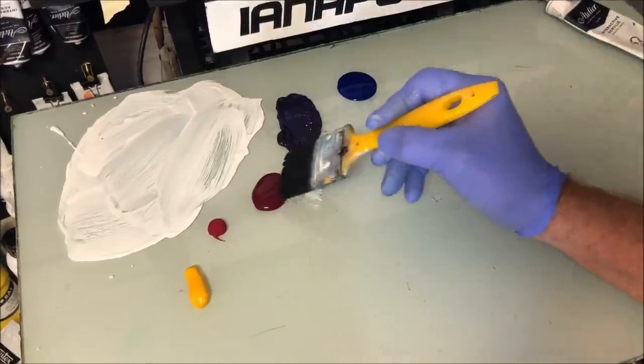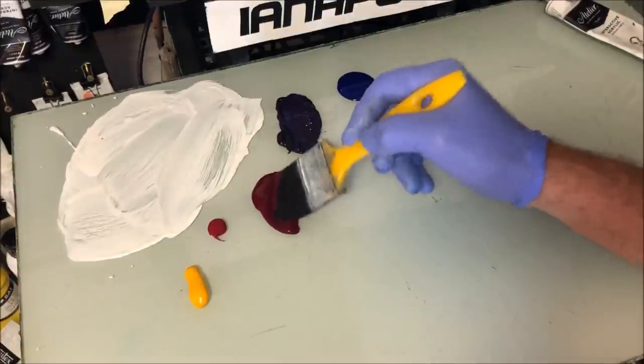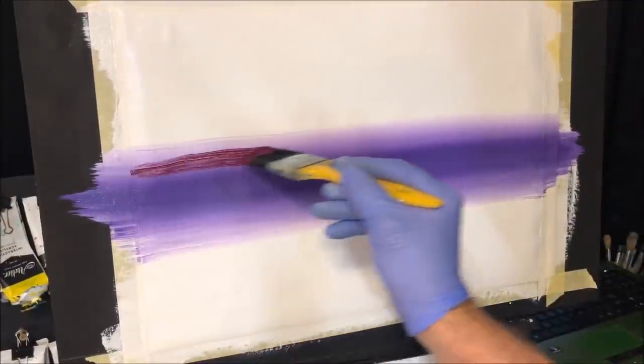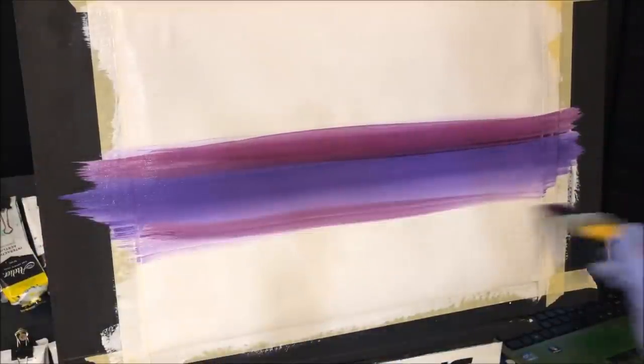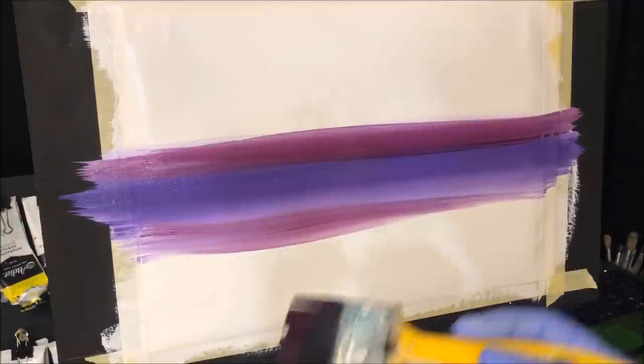Now I've got to wipe that. Well, actually, I did a bit more than wipe it. I washed it. Now I'm picking up the violet here, quinacridone violet, and I want to get this right across the top there, just there like that. Maybe a little bit there as well. I'm going to wipe the bulk of that off the brush. See, I've just wiped it off.